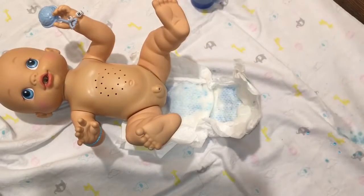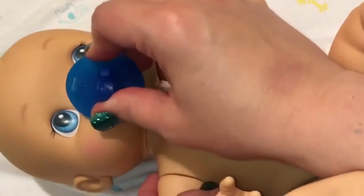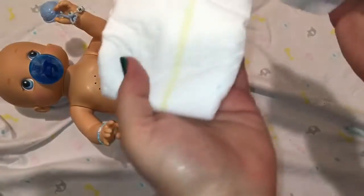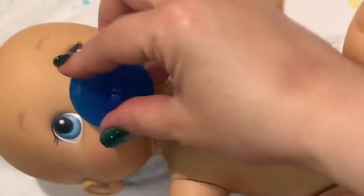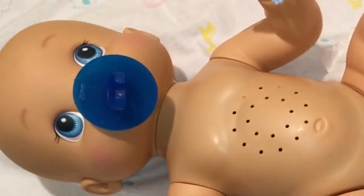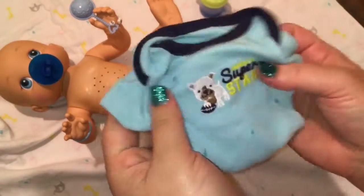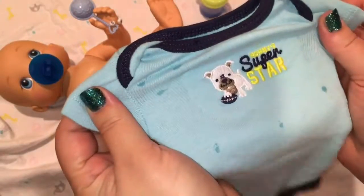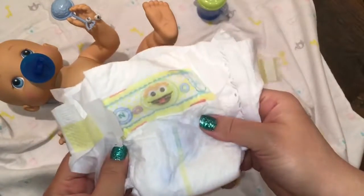Sherlock, you peed blue juice everywhere. Oh my goodness. Here. Have a little pacifier. Look, it got on his diaper. Sherlock, you're a mess. Here. Look, it got on his little shirt. Sherlock, what am I gonna put on you now? All right, guys, look at his diaper. Blueberry juice is a mess.